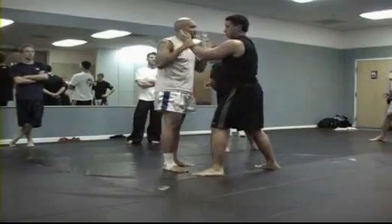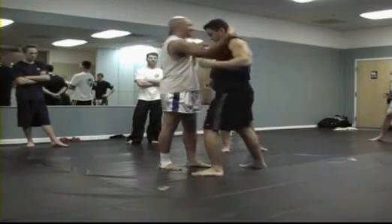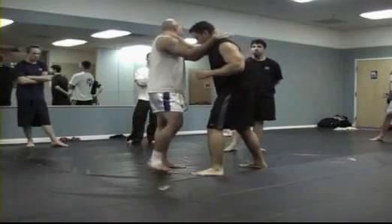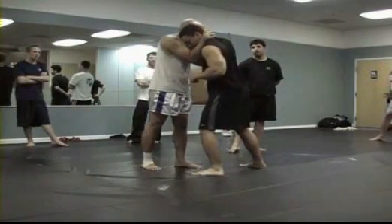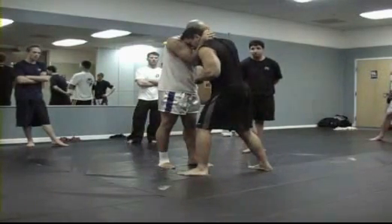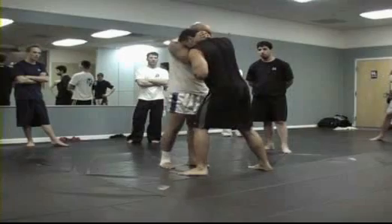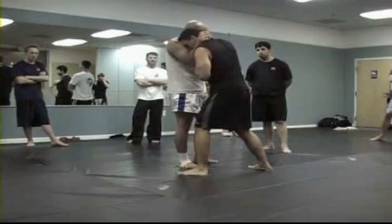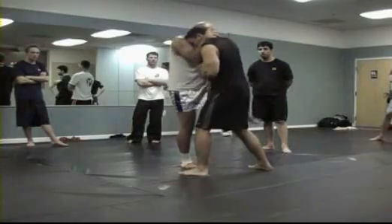One dangerous part here — people sometimes do this. I have people with a clinch in here and I can collapse. Especially with a boxing glove, when I collapse here, this hand isn't coming out. You need to be careful about where you put that hand in the clinch if you're trying to disrupt what your opponent is doing. Because once I've sunk down here and I've got his arm locked, I can lift this elbow up and there's nothing he can do to stop me. He can't get the arm back out.